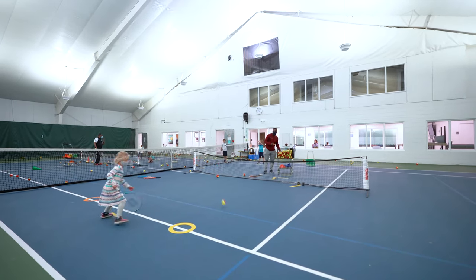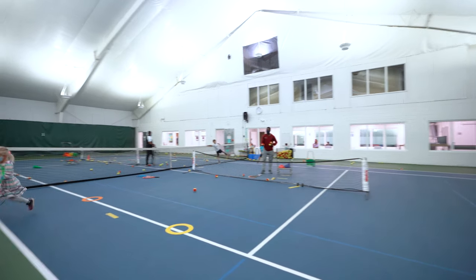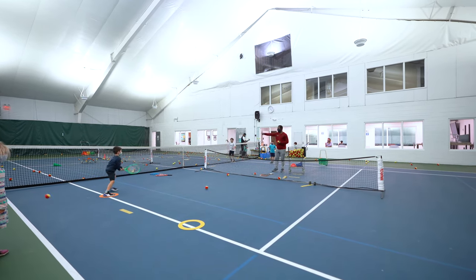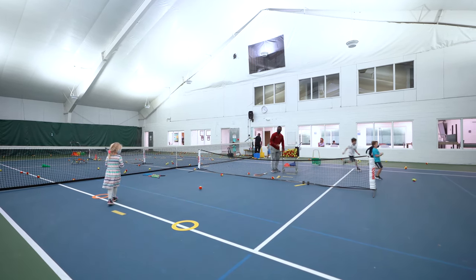Here we go. Forehand. Oh, no. Backhand. Oh, go to the back next. Here we go. You got to hit at least one over the net. Oh, yeah. Backhand. Go. Run. Paige. Let's go. Got him. Backhand.